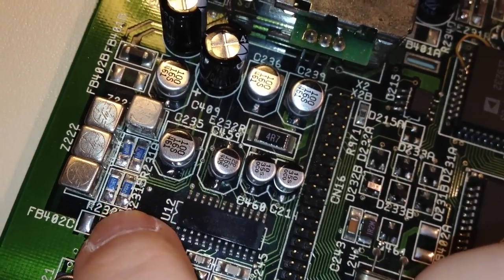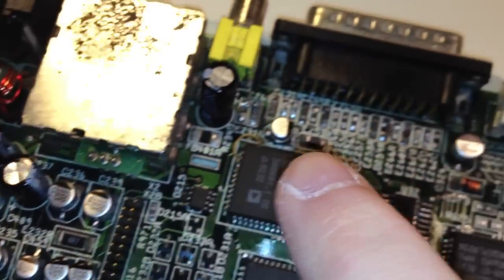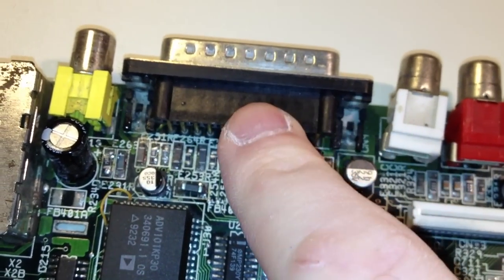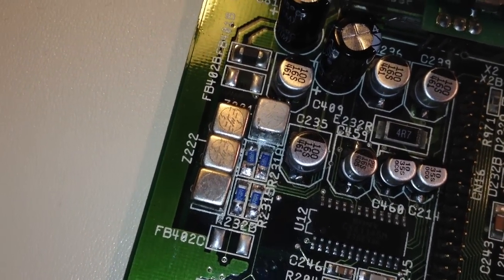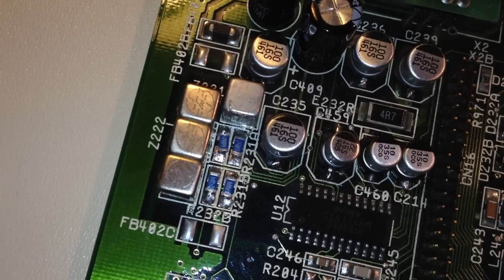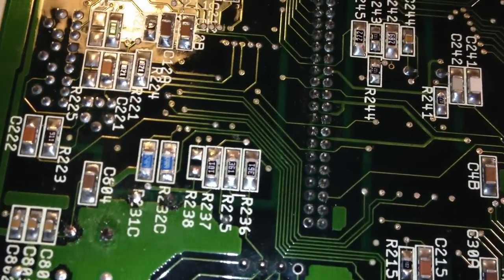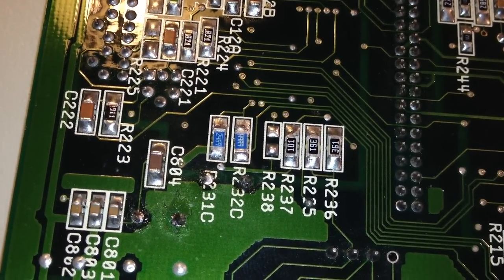And I mean, who would expect them to be all the way over here when the video DAC is here and the video port is here? I totally did not expect them to be here. But this is only four of them. We are looking for two more. So let's flip the board over and around the same place. Let's see here. Ta-da! What do we got there? R231C, R232C.